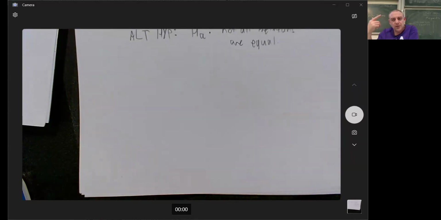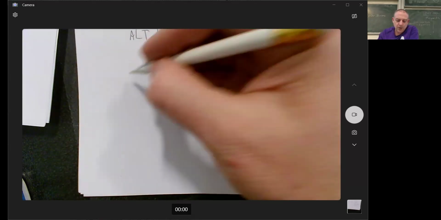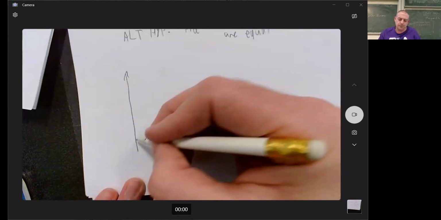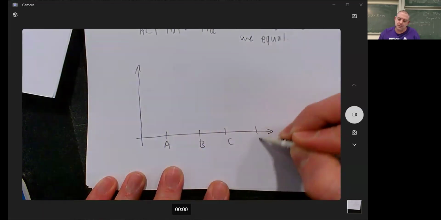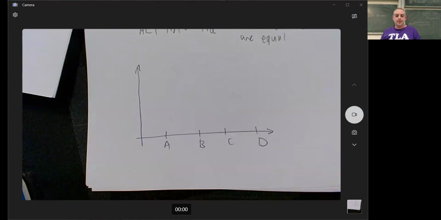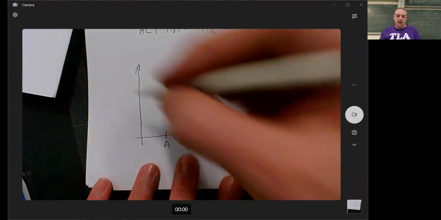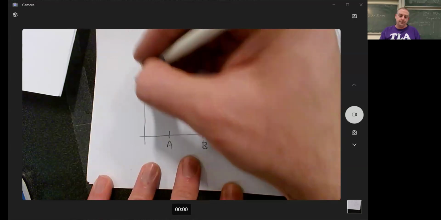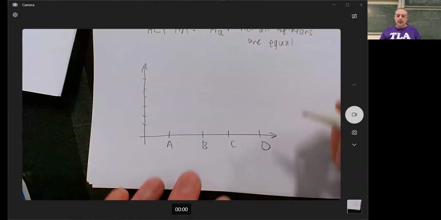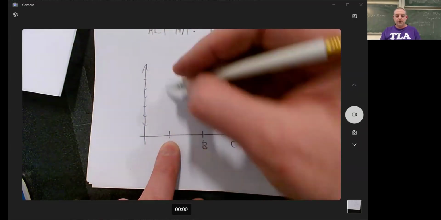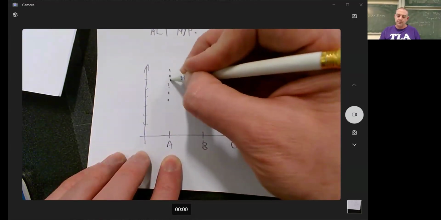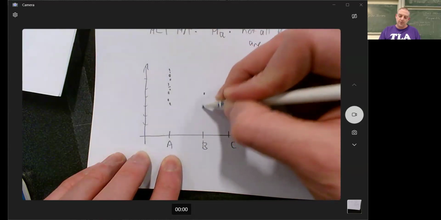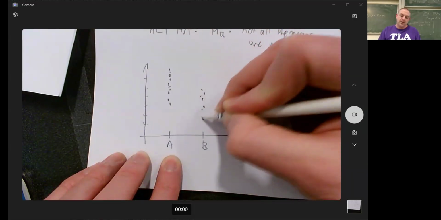This is the picture that's in my head when I think about ANOVA. These are the categories you can be in, however many there are. And this is the numerical outcome here. And then for each person in category A, you can draw where their outcome is, for example. And so there's all these people here, or rabbits, or whatever they are.